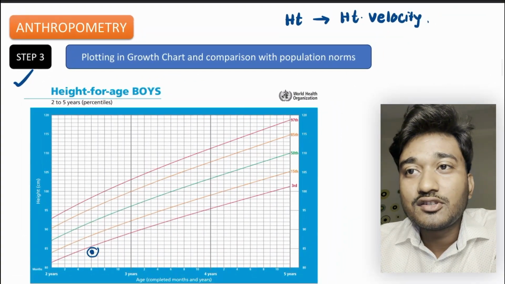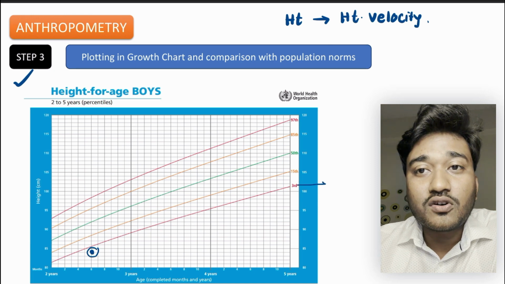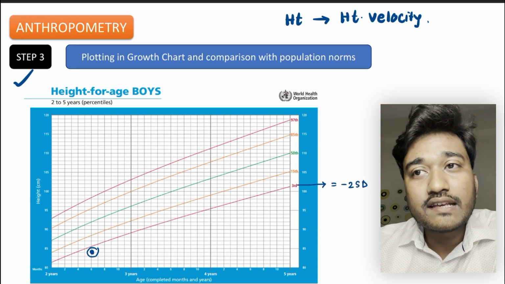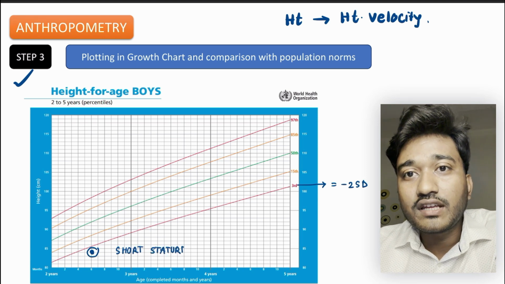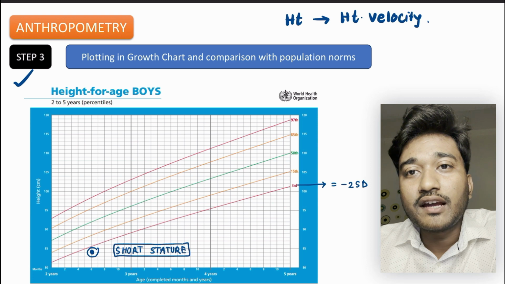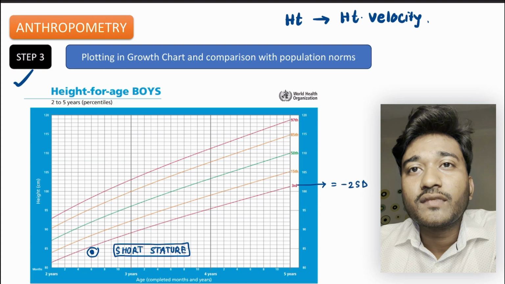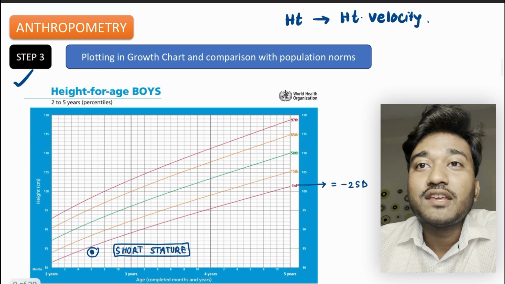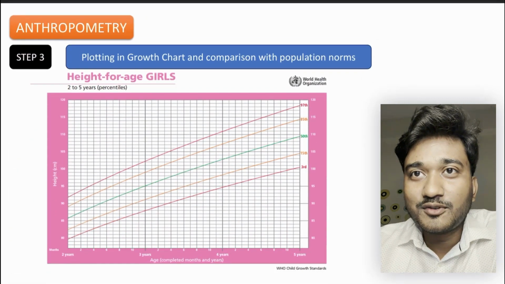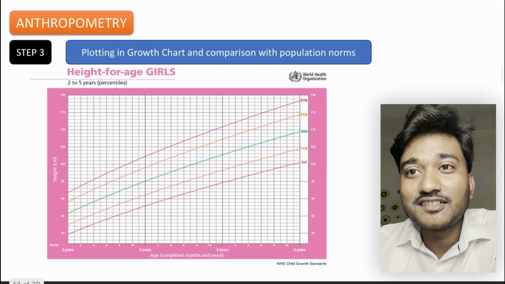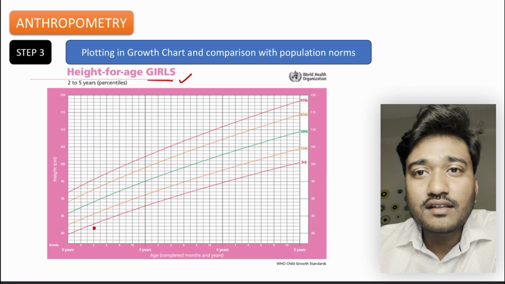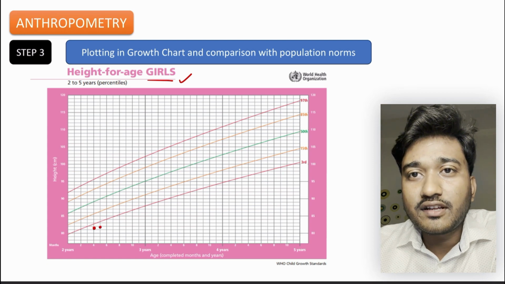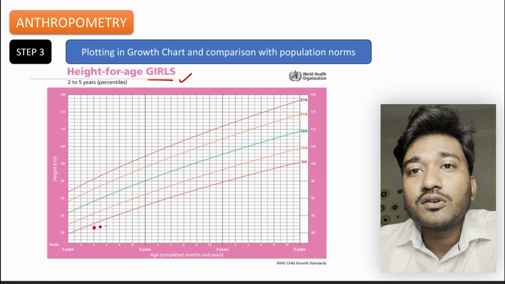Third centile is equal to -2 standard deviation, and we call it short stature when the height is less than third centile or less than -2 standard deviation. So this is short stature. I am plotting a 6-year-old boy having height of 82 to 83 centimeter. Just like that. In case of girls, look at this. Pink is probably the favorite color for girls, mostly. WHO recognizes it as well here. So I am plotting multiple recordings here. Look at after a 3 to 6 month interval. Suppose the line goes like this.